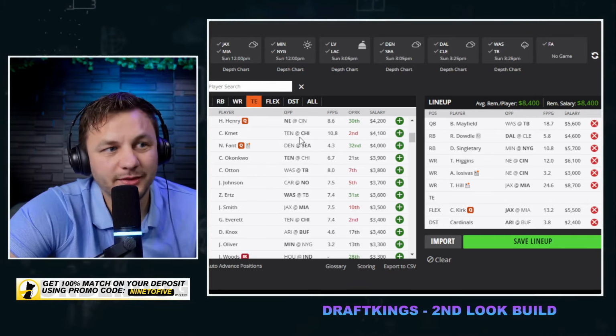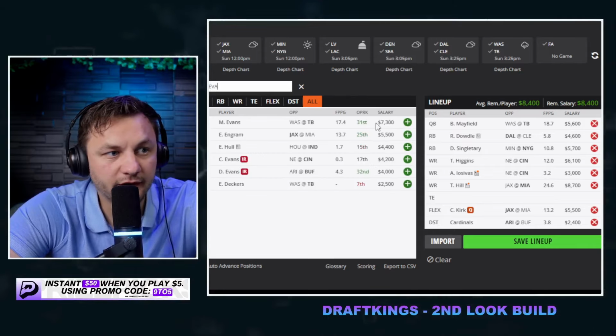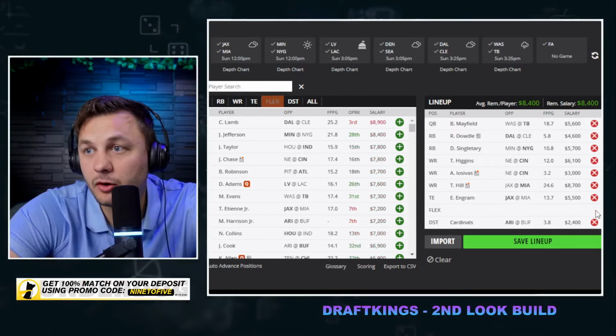Tight end wise, that leaves us with 8K. We don't need to have 8K left over. So let's put Evan Ingram in there. Based off of the news, I think it's probably a 50-50 if Kirk is playing or not.